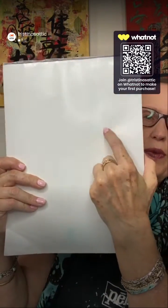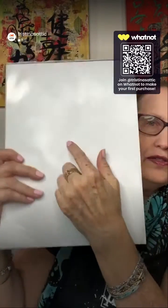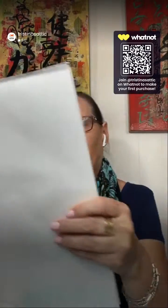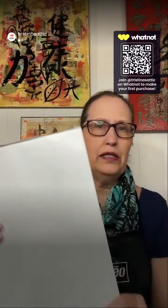All right. And then palette paper. So the last thing, this palette paper has, you can see the shininess of the surface of it. So this is what's called a throwaway palette. And you can purchase these. I do have them also on my website. Like I said, there's a link to them.